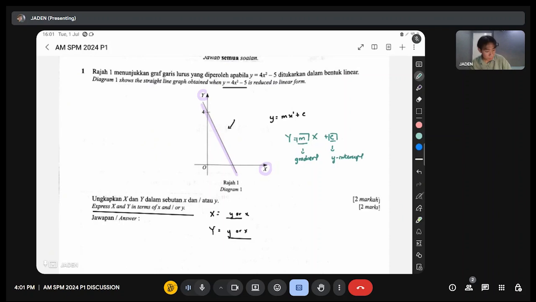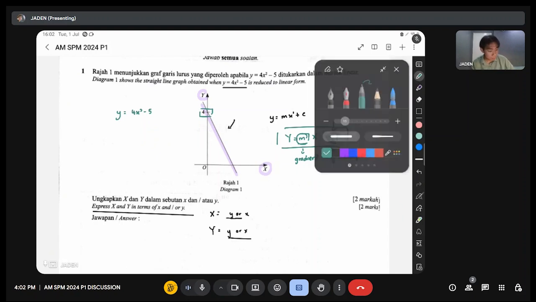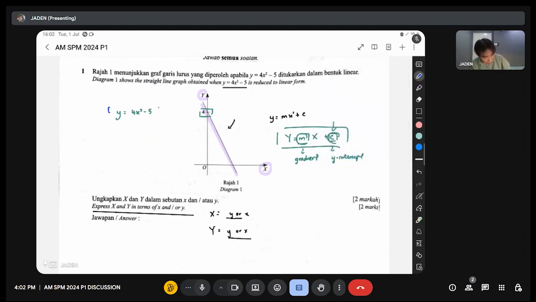Without further ado, let's write down y equal to 4x squared minus 5. How do we reduce it and make it into this format, so that I'm very clear with the equation whereby my c and m are clearly determined? Based on this diagram, my y-intercept is 4. That means my 4 should fall under this c position. But how do we do that? First step, we consider dividing by x squared. Because the 4 and x squared stick together, but I only want a single 4. So the fastest way for me to reach the 4 alone is to divide by x squared.